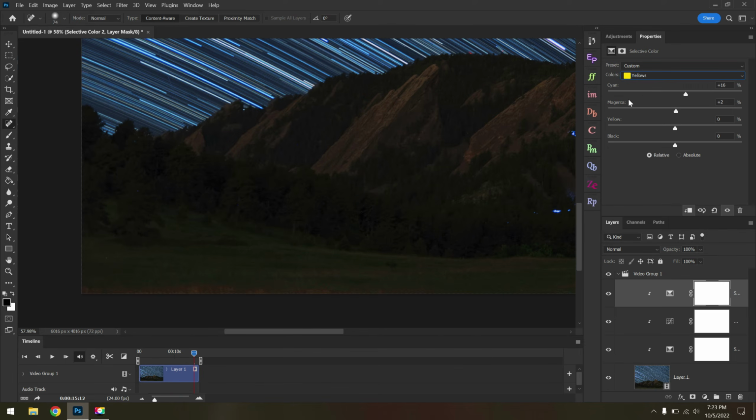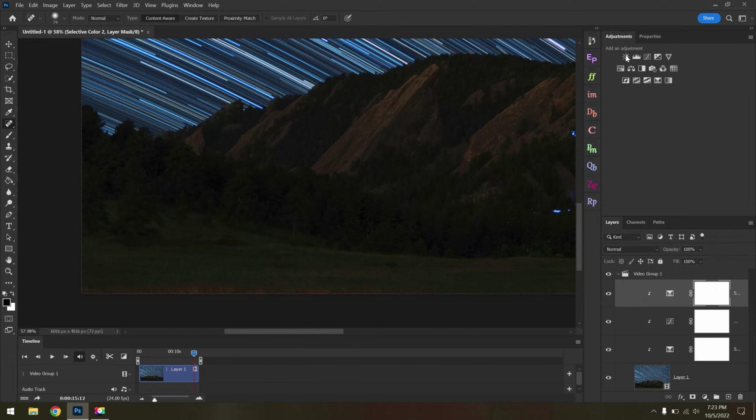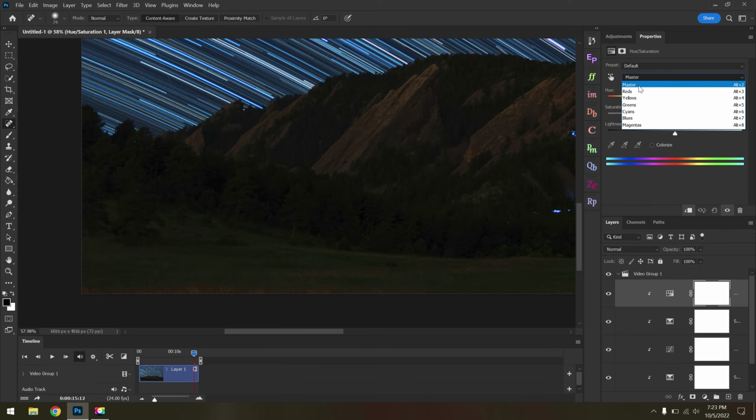When I've got the selective color the best I can, I can even go through and add a hue and saturation adjustment layer. With the hue and saturation, you can choose from the various color channels, in this case red. Then you can lower the saturation of that color channel to make the reds less obvious, or you can adjust the hue, whatever you want to do. I'd also recommend probably lowering the lightness as well. And I think those two adjustments look a lot better here at the bottom of the frame.